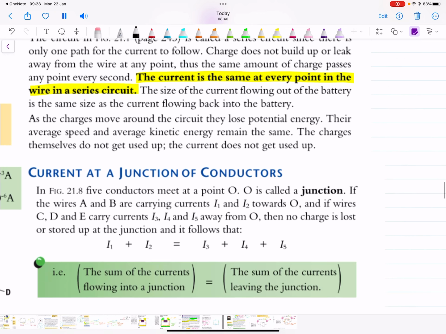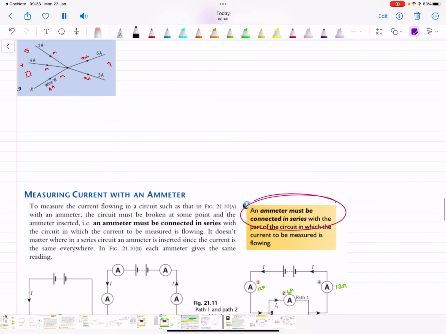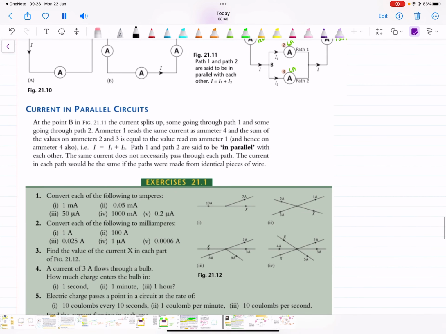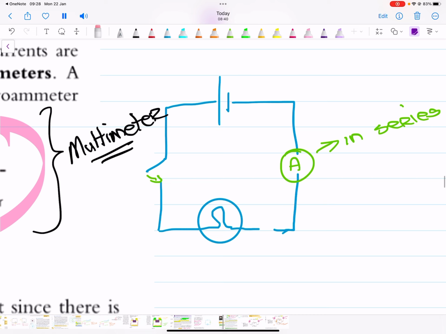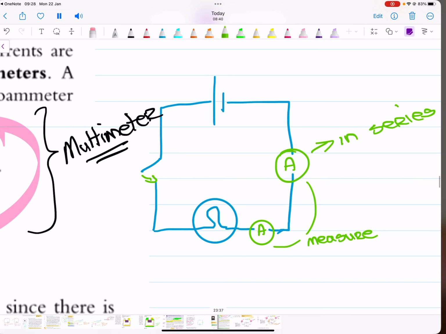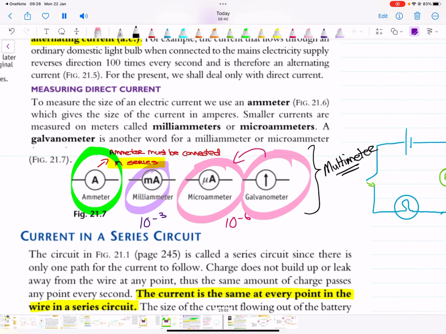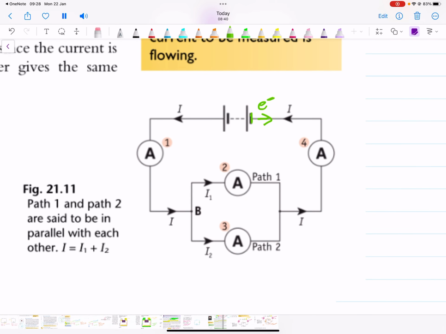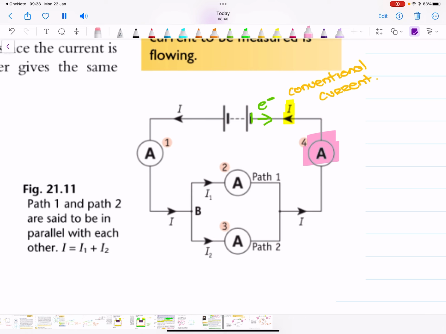Next thing here is current in a series circuit, and then current in a parallel circuit. So in a series circuit, basically no matter how many ammeters I put in, provided I break the path and put them in series, they will have the same reading. Whereas if you look down here, I've highlighted the negative terminal of the battery, and that green arrow shows the direction that electrons will move. What they've indicated using I is current. Clearly that black arrow is in the complete opposite direction, which means that's conventional current. So they've indicated conventional current.